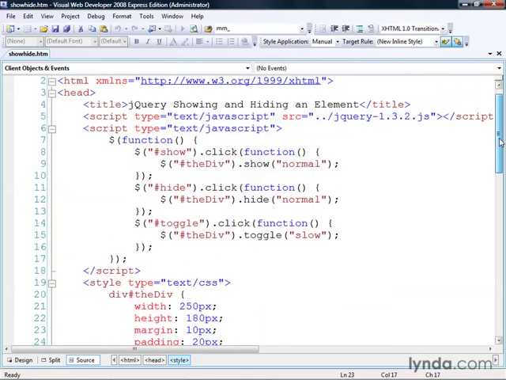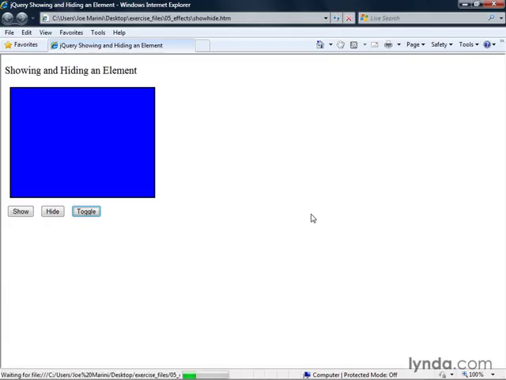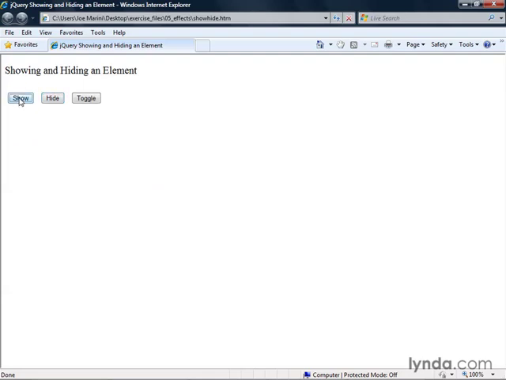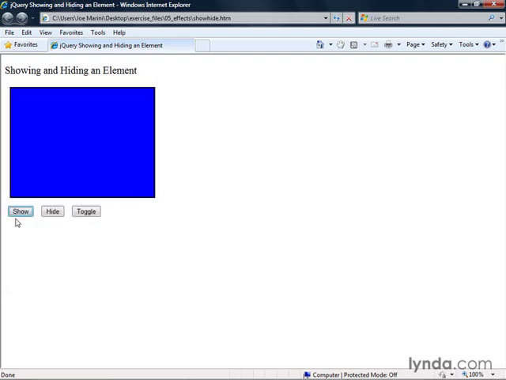And up here in the script, you can see that when the browser loads the page, I'm assigning some click handlers to each one of the buttons. So the show button gets the show function, the hide button gets the hide function, and so on. So what I'm doing here is passing various parameters to the function. So for example, for show, I'm passing in a speed of normal, but I can also pass in a speed of something like slow, right? And if I go back to the browser, okay, now refresh. I'm going to hide it, and now when I click show, you can see it comes in a little bit slower. I can actually slow that down a lot more.